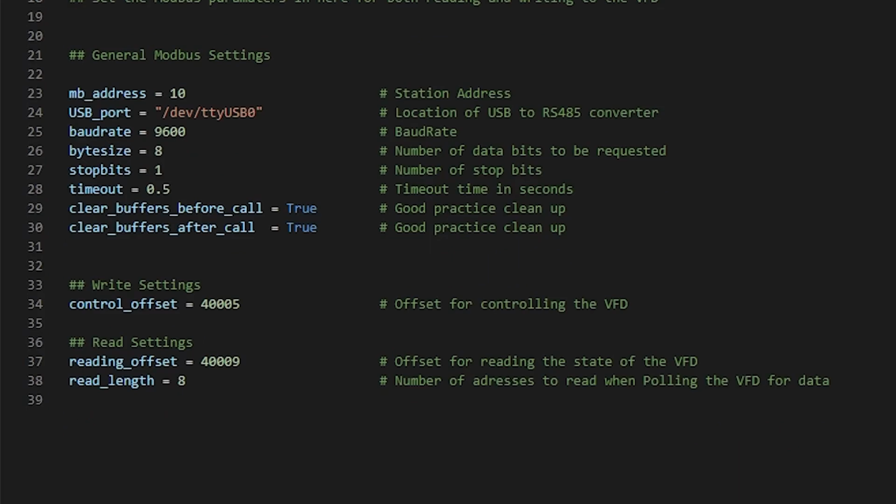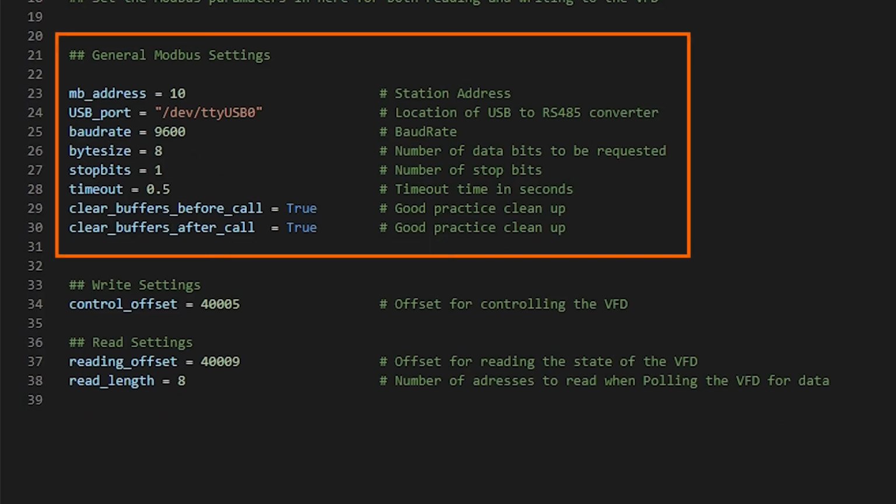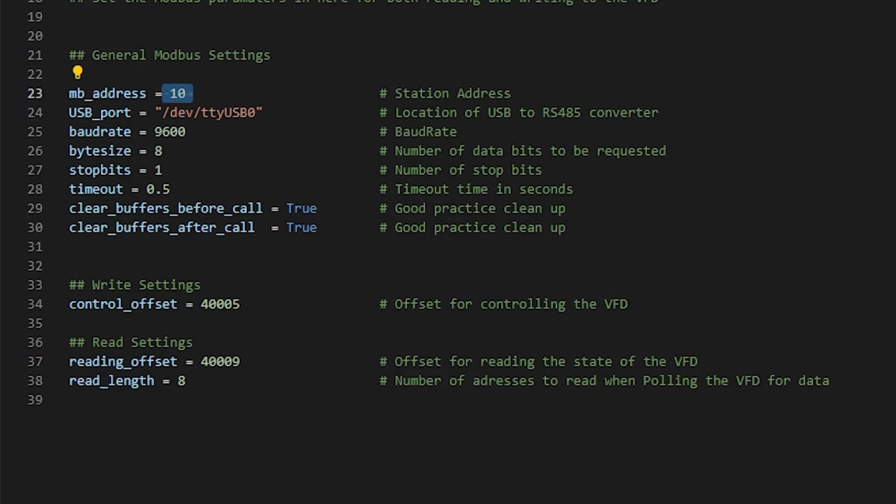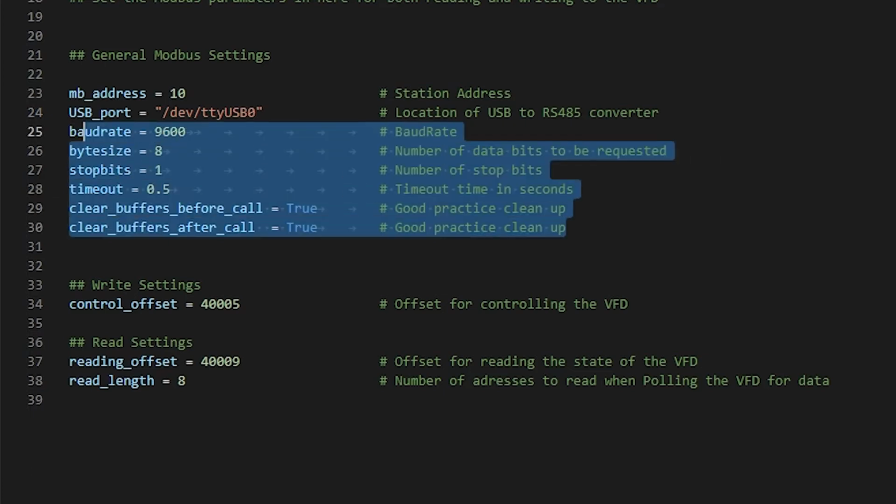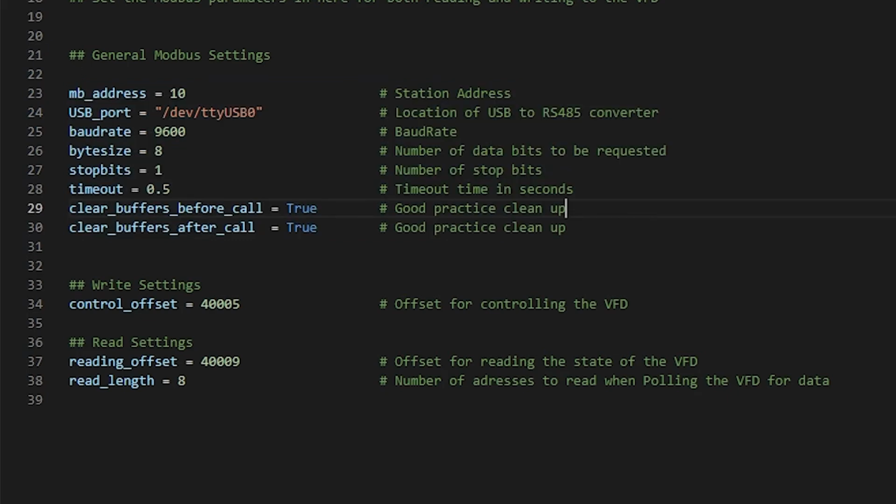And I've separated it out into three parts. There's the general settings, which don't change depending on if we're reading or writing. So here I've just hard-coded the Modbus address because I'm just addressing this one VFD. I don't need to make it any more clever than that. This USB port here, and thanks to Alexa, we now have a much easier, faster way of working out what this number should be, our baud rate, bit size, etc. These don't change if we're reading or writing, so all of these just stand alone as this is just the spec of the Modbus. So we can reference this when we're doing different things to read or to write.